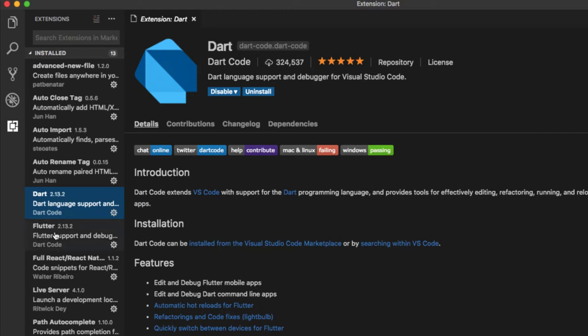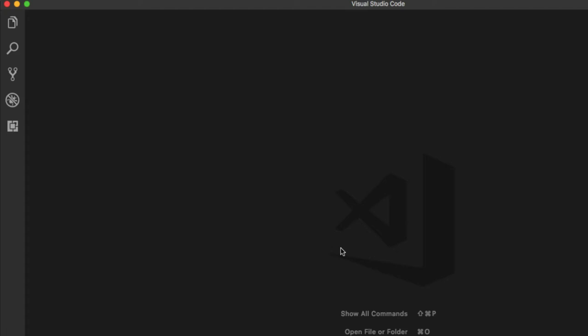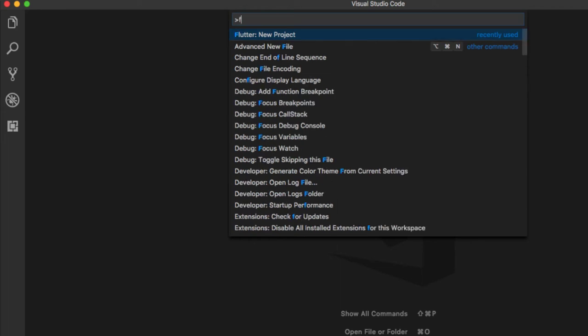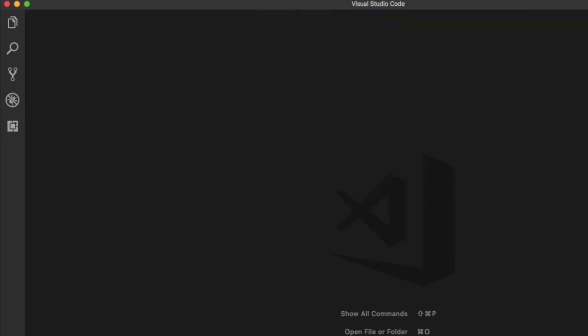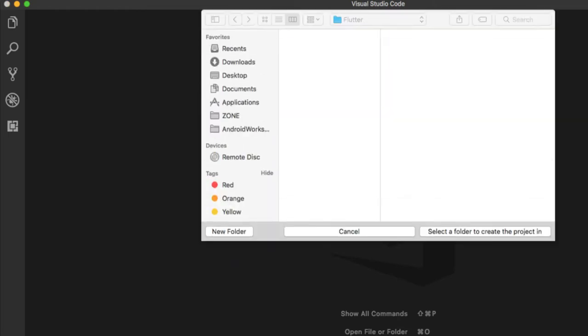So let's go and create a Flutter application. To make a sample Flutter application, I'm going to use the plugin that I have installed. Press Command Shift P and type Flutter new project here. This will ask you for a name of the project you want to build. I'm going to give it the name Flutter 101 and press enter. Now this will ask where you want to install it.